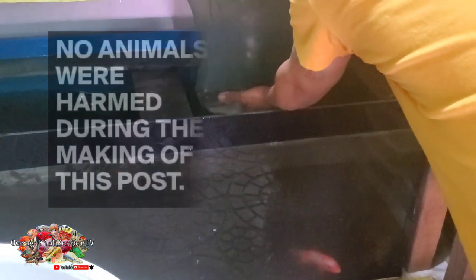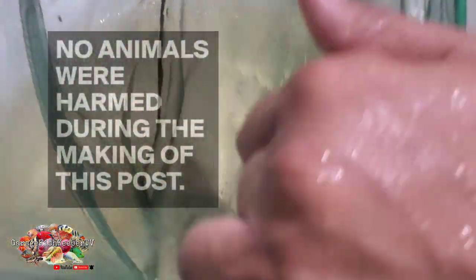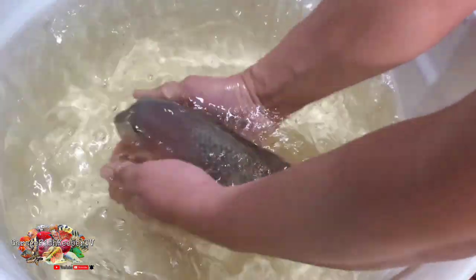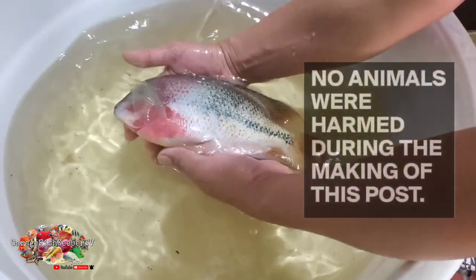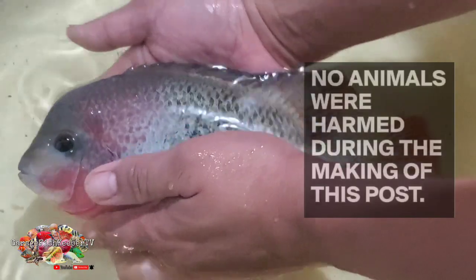So actually, these two fish here, I put them in a 75-gallon tank with a divider. So this is the first fish that we have. You can see over here. Just let me know if you have an idea what kind of vieja this is. Write it in the comment section down below. As you can see, it's a very beautiful vieja.